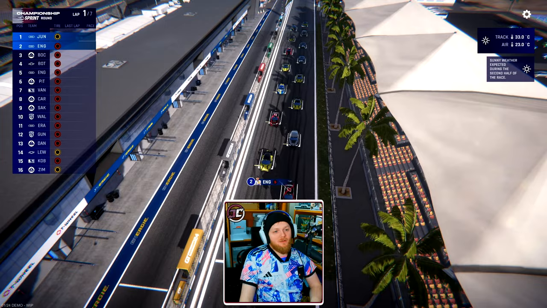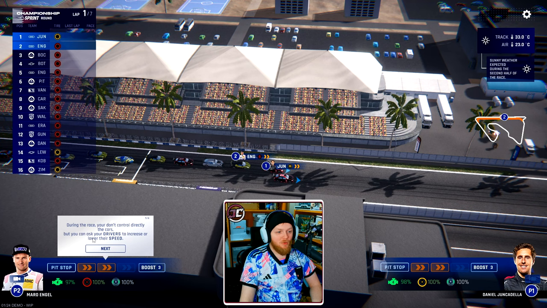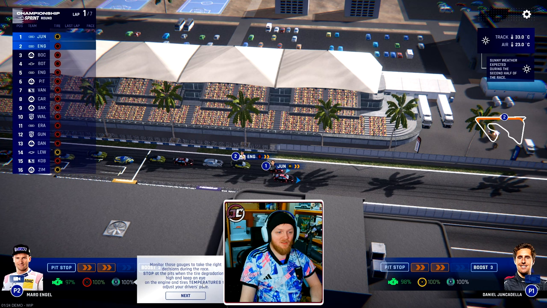So, going straight in, and oh, there we go. No more weather changes expected for the end of the race. Okay, tutorial bottom corner. During the race, you don't control directly the cars, but you can ask your drivers to increase or lower their speed. You want to push or use boosts to overtake cars in front or slow down to cool down your engine and tyres. Monitor those gauges to take the right decisions during the race. Stop at the pits when the tyre degradation is high and keep an eye on the engine and tyres temperatures to adjust to driver's pace.